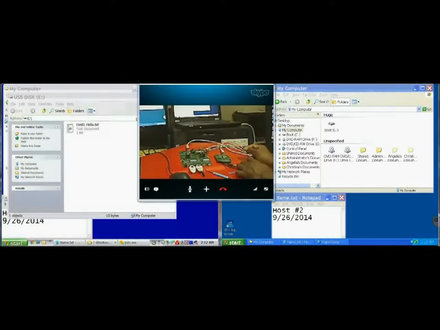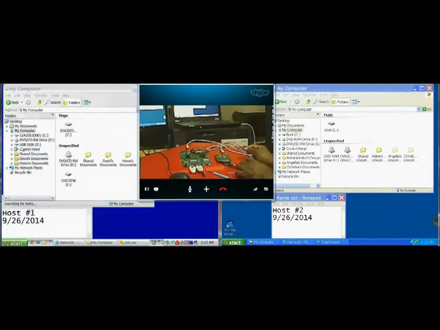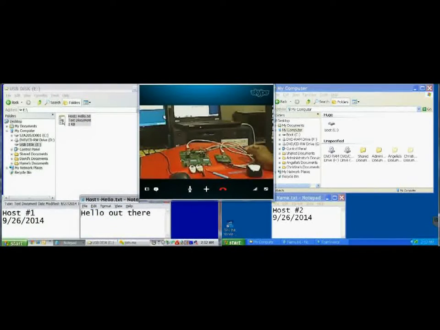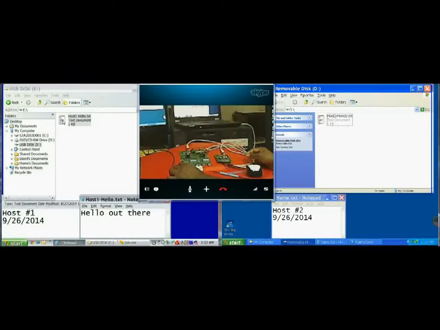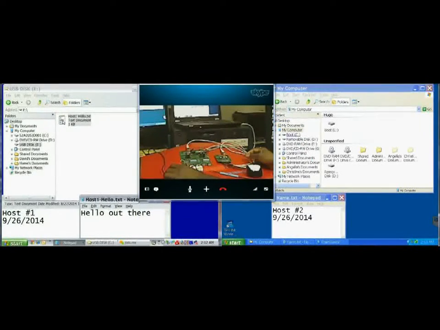And as you can see, host 1 can now detect the SAC network storage and access the previous host1.hello.txt file. Likewise, host 2 can detect its SAC network storage and access the previous host2.howdy.txt file. This ends stage 2.